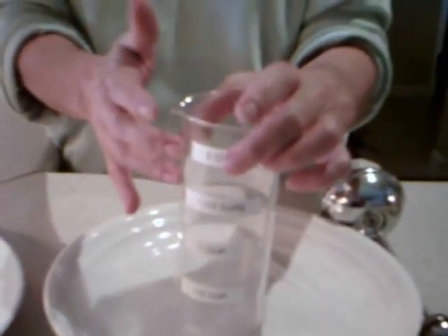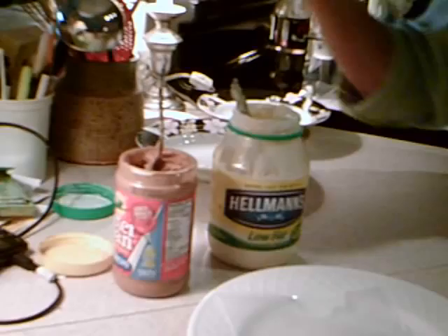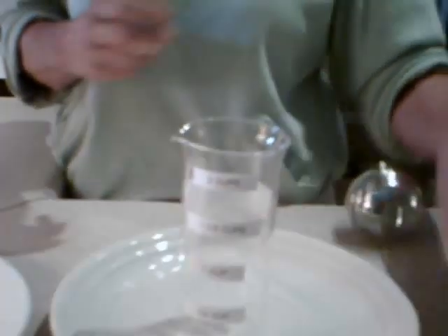This is purely for demonstration to see how effectively this type of vessel will work with products like mayonnaise, peanut butter — I like to use it for firmly packed brown sugar, things like that. So let me just show you two items that I'm going to demonstrate for you here today.